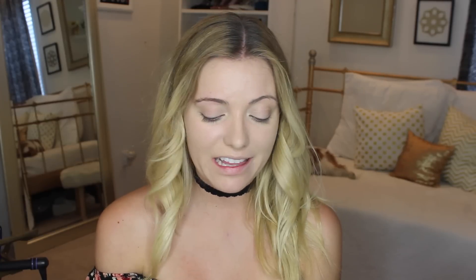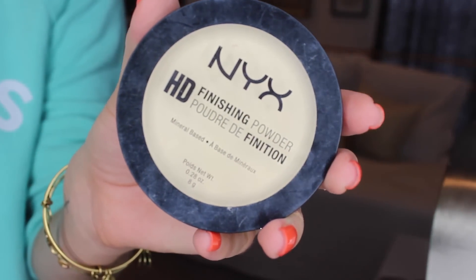With whatever is left on the pointed side of my Beauty Blender I'm just going to dab in the middle of my forehead and bring it down to highlight a little bit. A product I really like is the NYX Banana Powder — it's the HD Finishing Powder in the shade Banana, so it's a yellow powder. I know Anastasia also makes a powder like this, but I've never tried it because I really like this version and it's a drugstore brand so it's a lot cheaper. I use a small brush and set my under eye concealer with this.